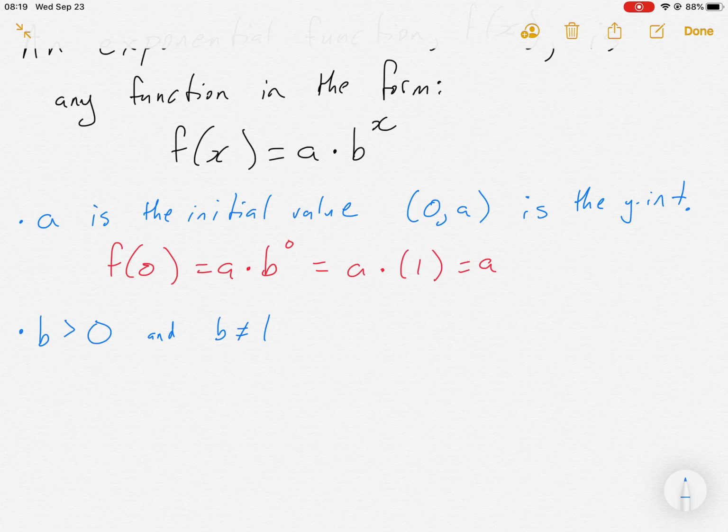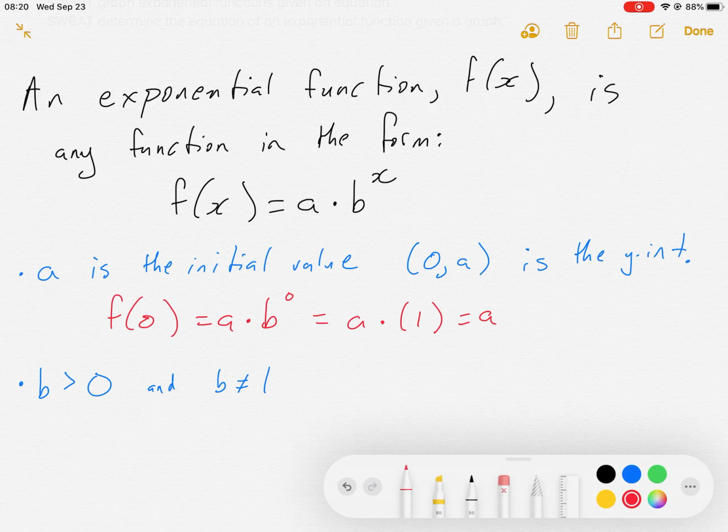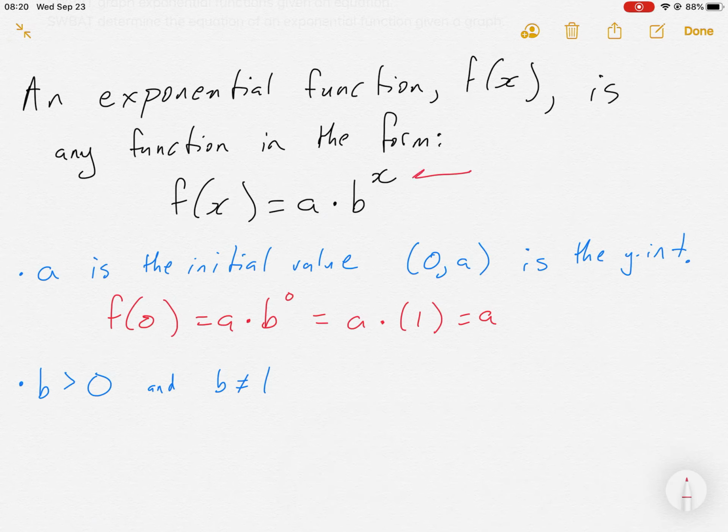Okay. All right, so exponential functions are kind of weird from what we've been doing because the x, in this case, is actually in the exponent. That's how you can identify these. That's why it's called exponential. So up till now, we've been doing algebraic expressions where x was not in the exponent. We did polynomials where x is to the power of 2 or 3 or 4. We did rational functions, which is really just polynomials being divided. So now we're switching gears a little bit, switching our brains to think about x in the exponent.